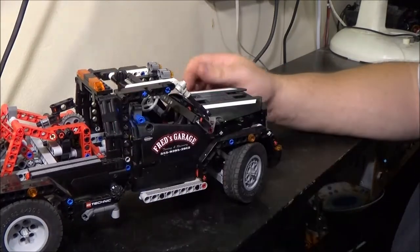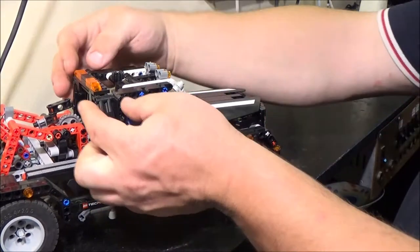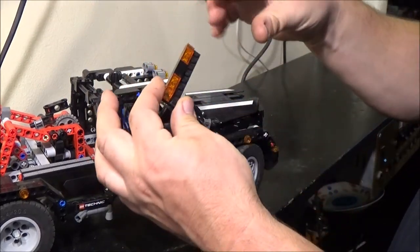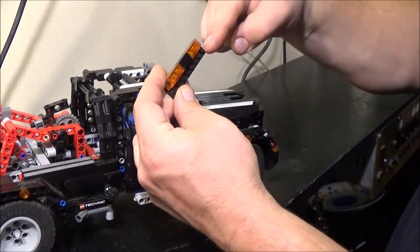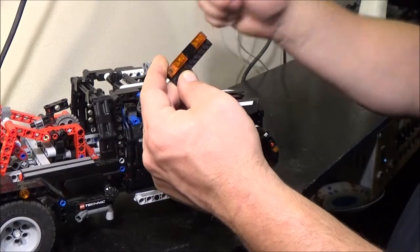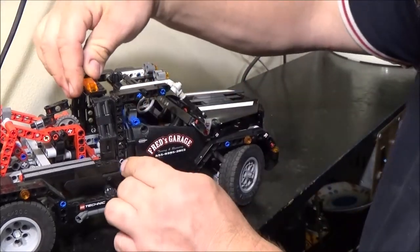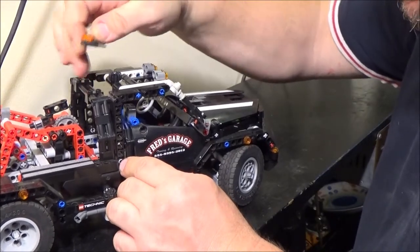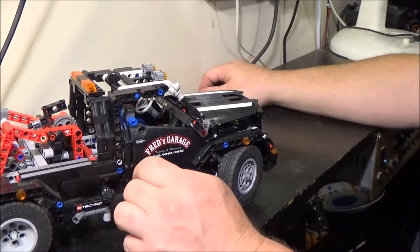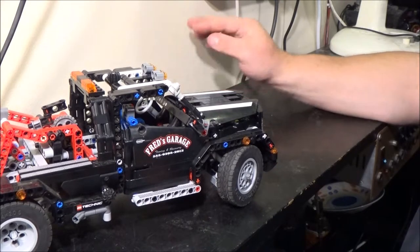So yeah, I'm going to modify that myself. It may not look right, the idea I've got in my head. And my idea is to put a longer, because it's on a 2x8 plate. So my idea is to go for 2x12, so it's longer, and then double these up as well, but keep them the same length. So it's one of these transparent wedges with 1x2 transparent plates and tiles. And I was just thinking of doubling it up. Oh, I forgot that did that. There we go. So it's an easy modification. This is whether it's going to look good or not. That's the question. We'll see.